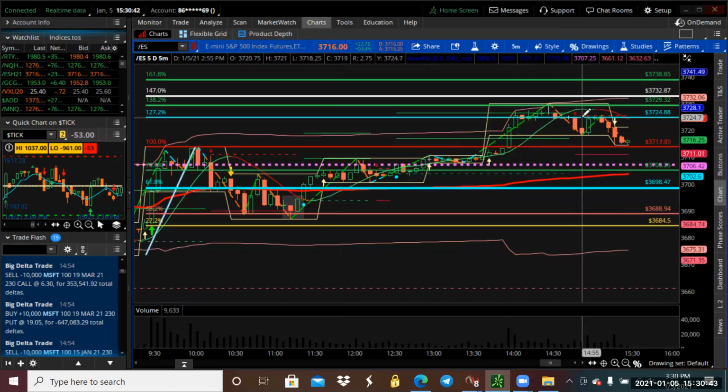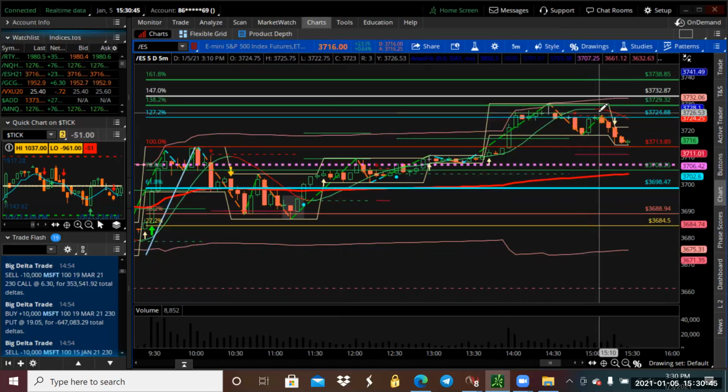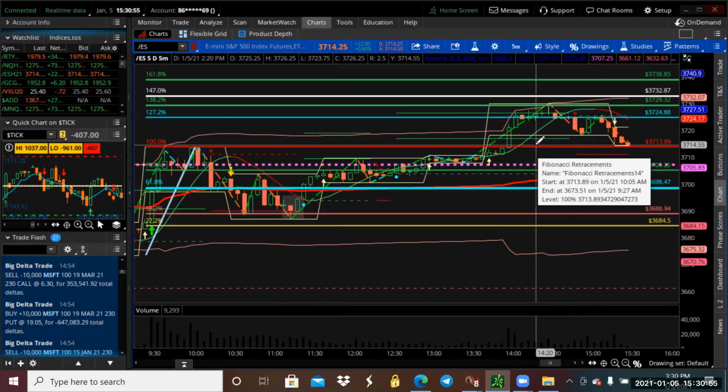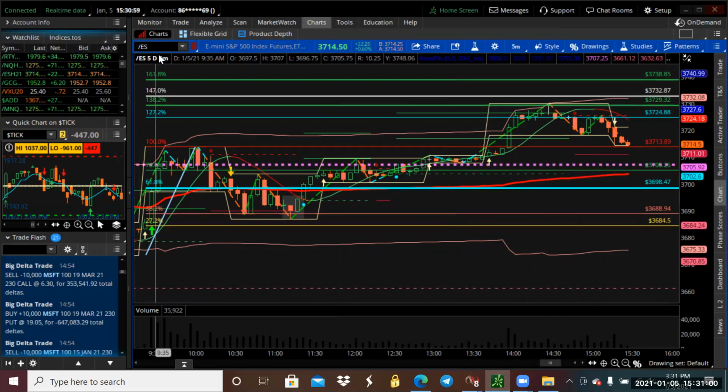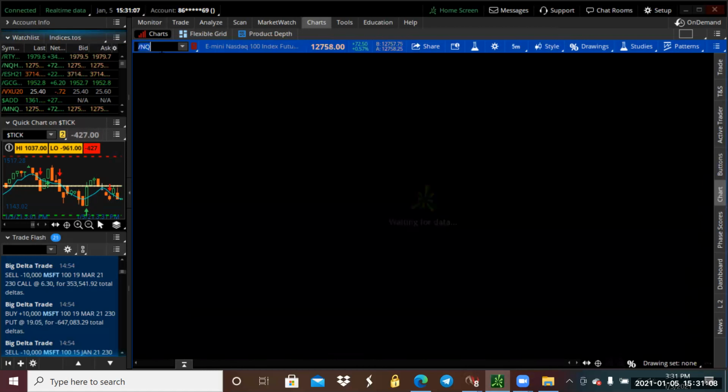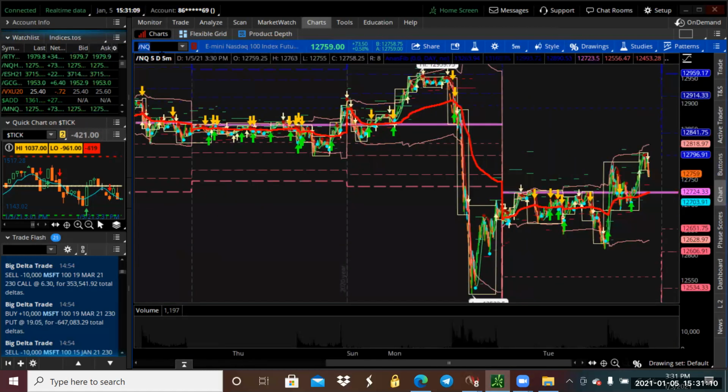And you could probably short it here, but I don't know how low it's going to go. This could probably trace the high again because there's a support here around this area, and that is 37.13 at the 100%. It might stop there and then go higher again. So that's how I look at trades. You need to have a mindset of looking at support, resistance, and equilibrium as far as the VWAP.